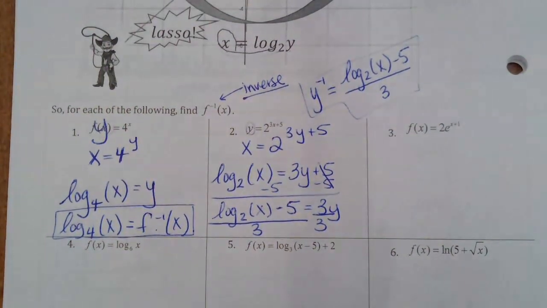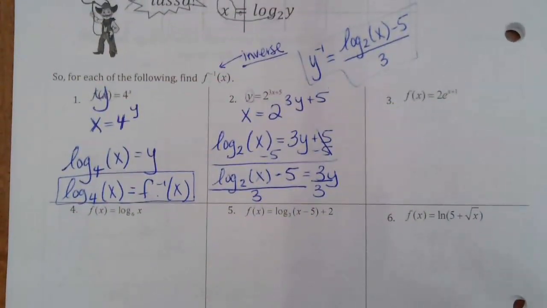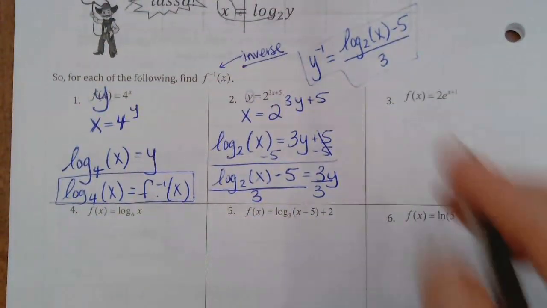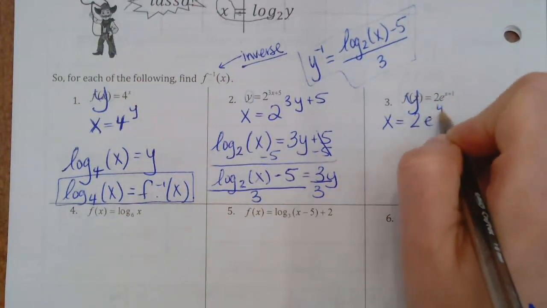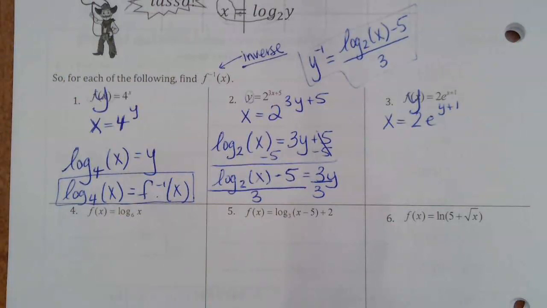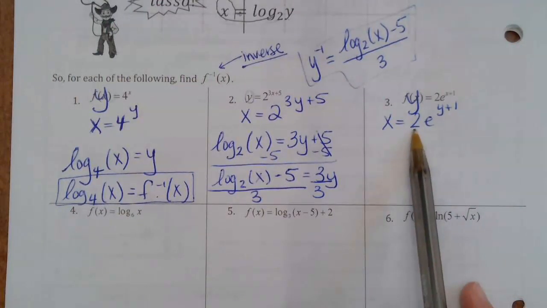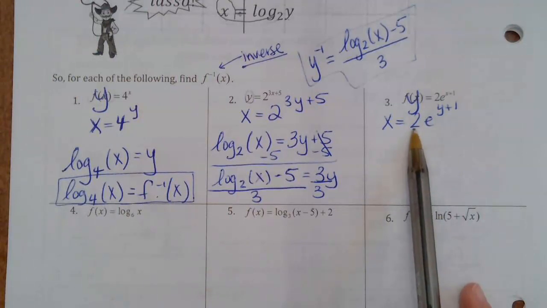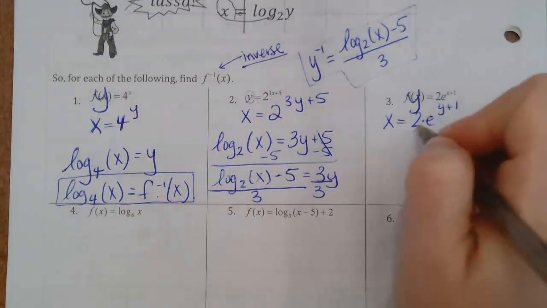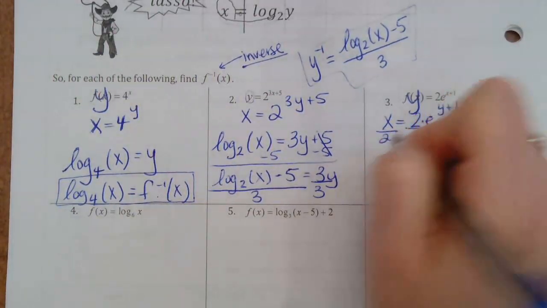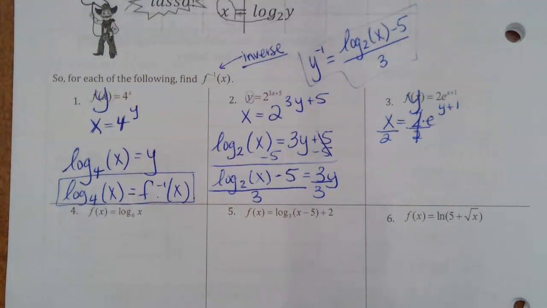Now, last but not least, we have the function equal to 2e to the x plus 1. So step 1, if this is a y equals, I switch my x's and y's. So there's step 1, my first rewrite. Now, again, this is a new situation, which is why I wanted to do this example. We have not had to deal with any isolating first. This function technically is 2 times e to the y plus 1. So before I can turn this into a log, or a natural log, I have to divide by 2.